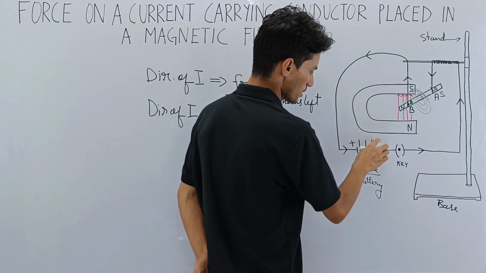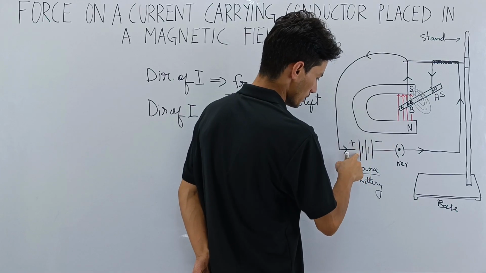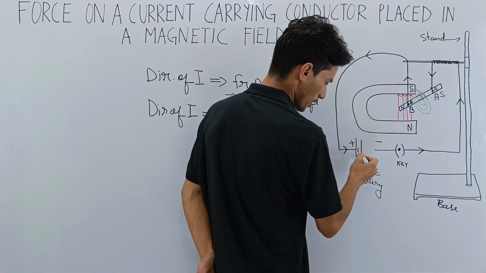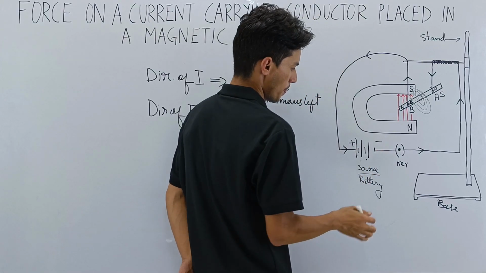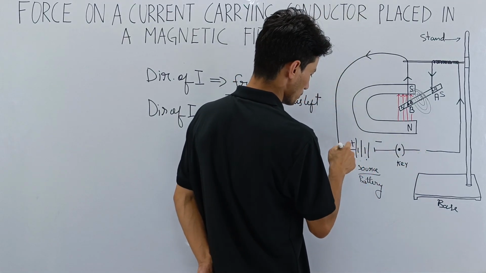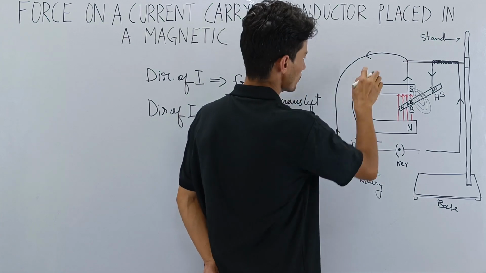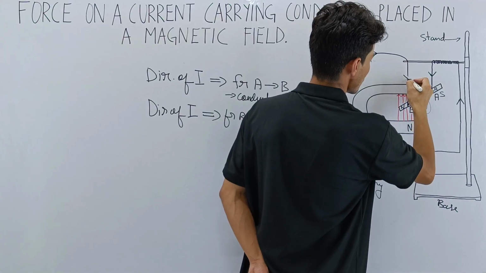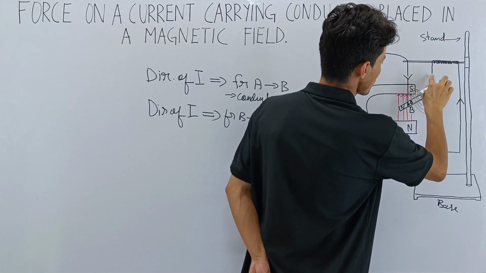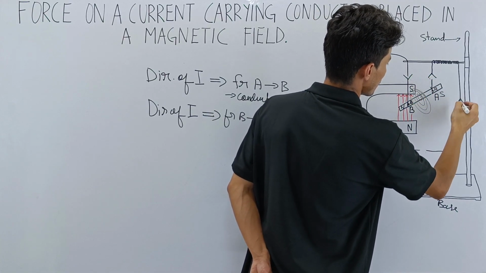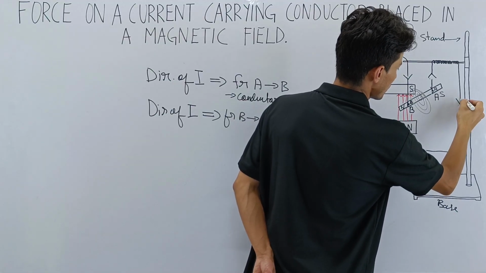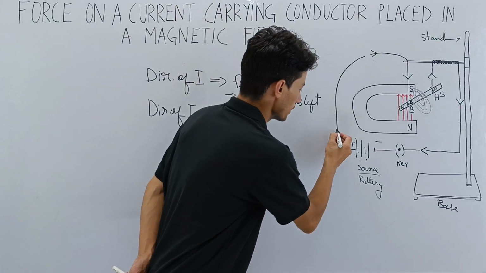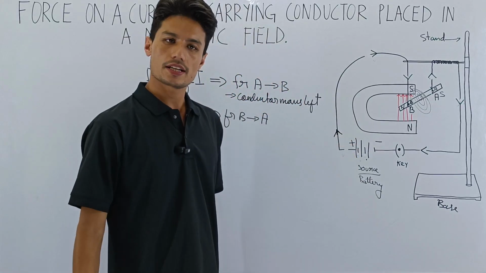Plus, minus, everything has to change then. So this long line is plus, short is minus, plus, minus, plus, minus. Then this direction will also change. Now current will move from this direction. This will also change like this, then this will also change like this, and finally it will go like this, and then it enters the negative terminal. So I hope it's clear.